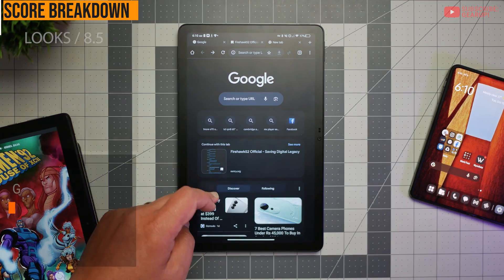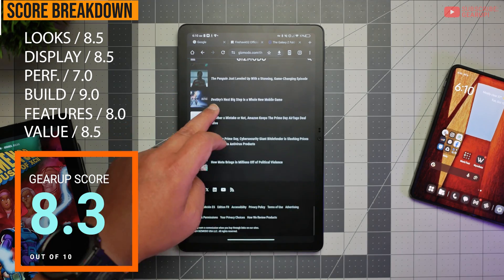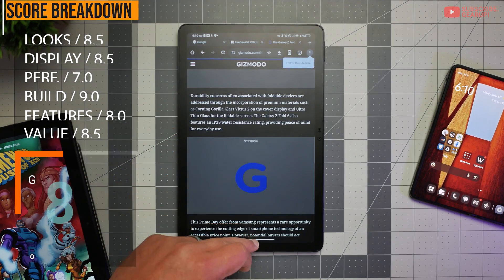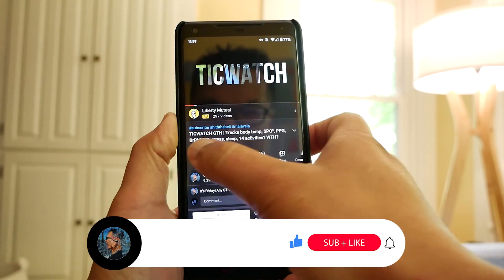Nexpaper is one of those things I wish manufacturers had thought about at the height of LCD popularity, because it's really quite impressive even today. I'd say the Tab 10 Nexpaper is perfect as a casual-use tablet for yourself or a family member, and it would make a better alternative to, say, an Amazon Fire or Kindle for the price and capability combo. This has been the review of the TCL Tab 10 Nexpaper 5G — quite a mouthful of a name — but thank you so much for joining me today. The fact that you're here means a lot to me, so a million life points to you.